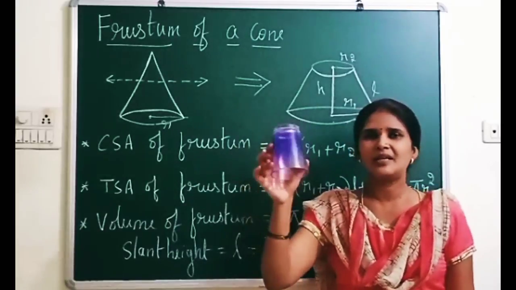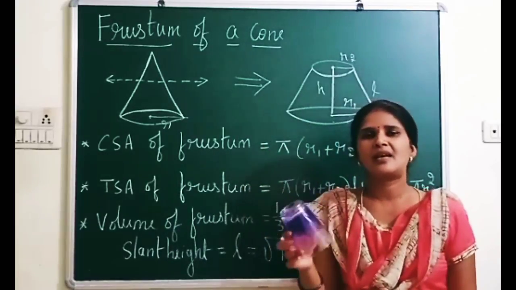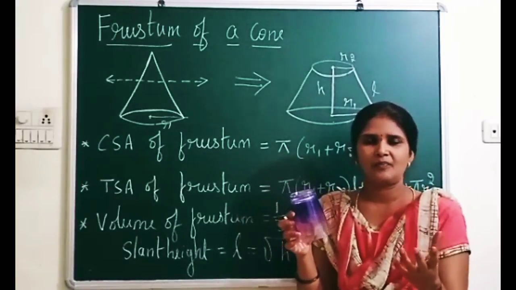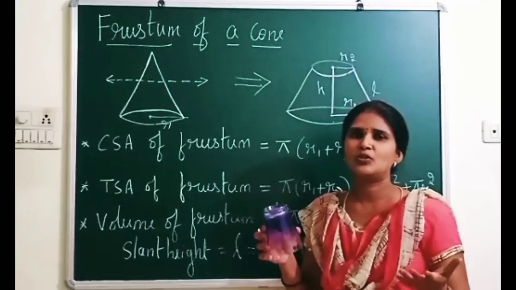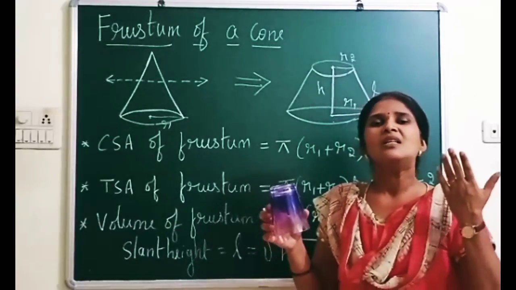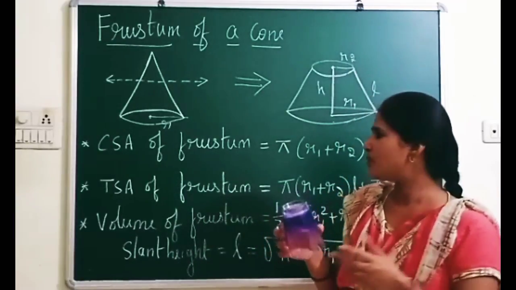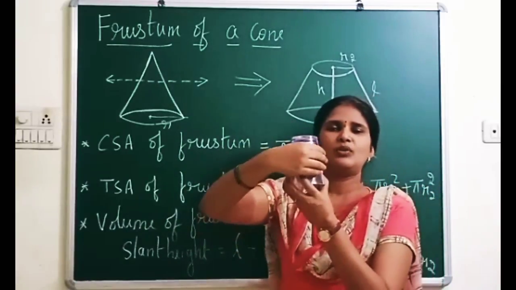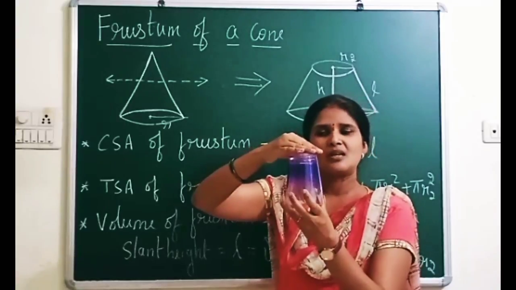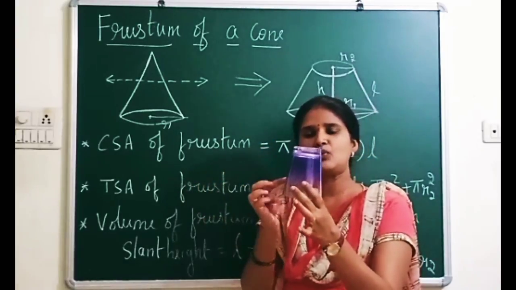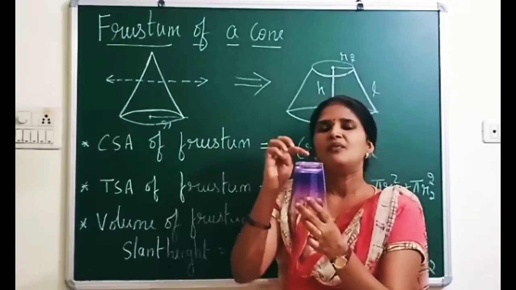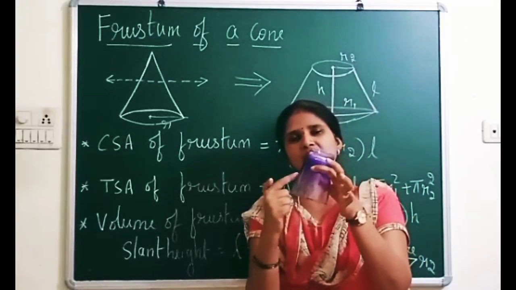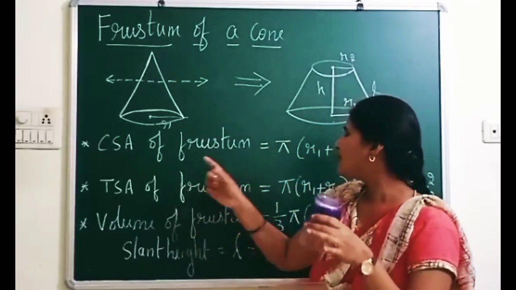So this is the 3D figure. Now in this exercise we are going to learn overall how to find area and how to find volume. In area, as you know, there are two types: CSA and TSA. What is the CSA of the frustum? When you take only this part, leaving the top circle and the bottom circle, when you take the lateral surface, we call it curved surface area. I want to find only this part now. So what is the CSA of the frustum?